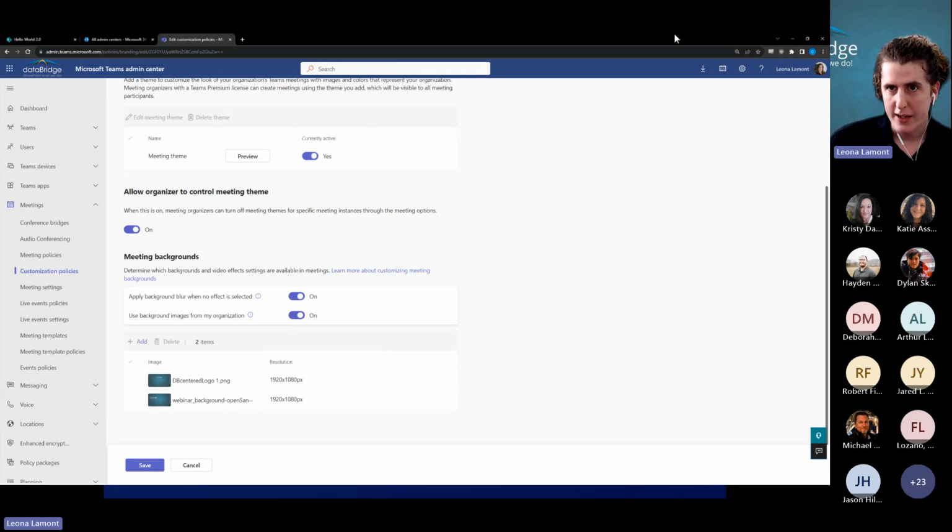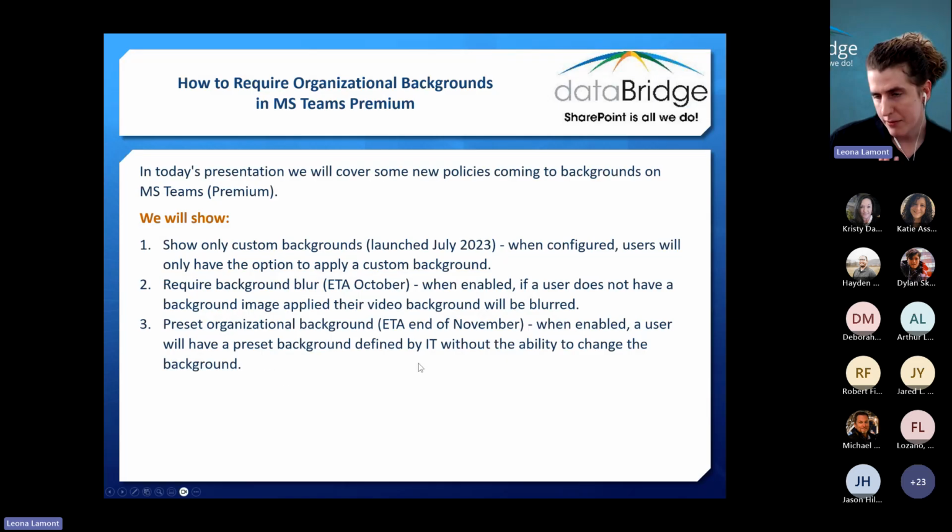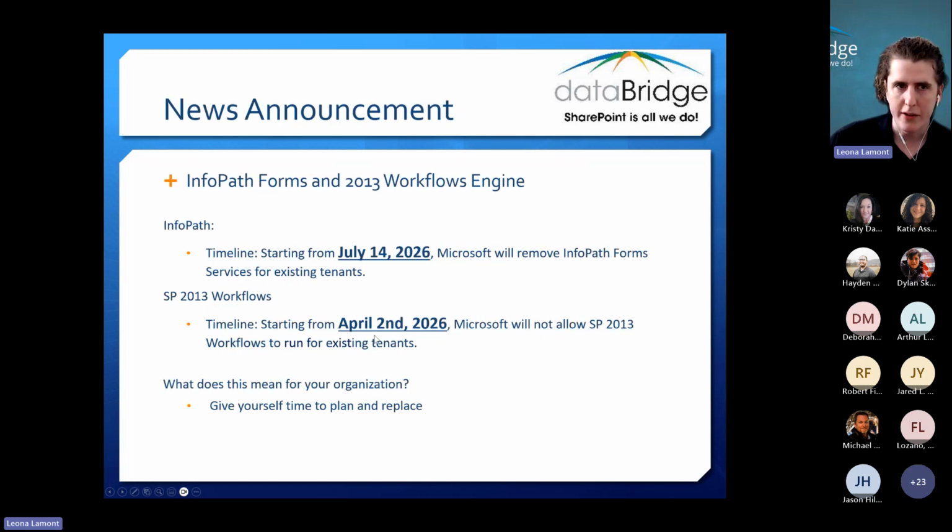And then I'm going to cover just one last piece of information, which is more about things that we've already said multiple times. Microsoft has finally given us final termination or retirement dates for InfoPath forms and the 2013 workflow engine. Microsoft has already stopped support and stopped allowing user bases to create new ones, but now they have a retirement date, which says that once we reach these dates that we see here on the screen, these will no longer work.